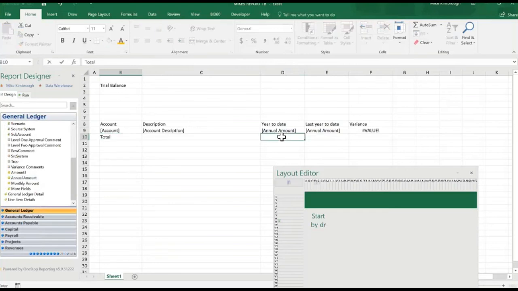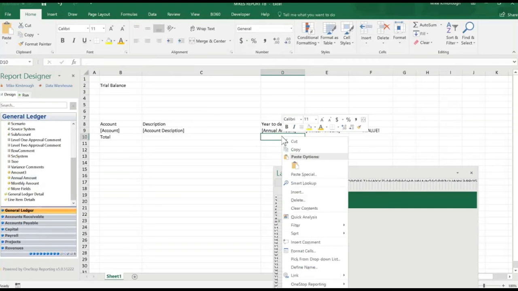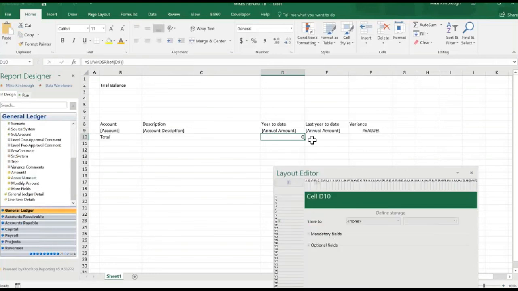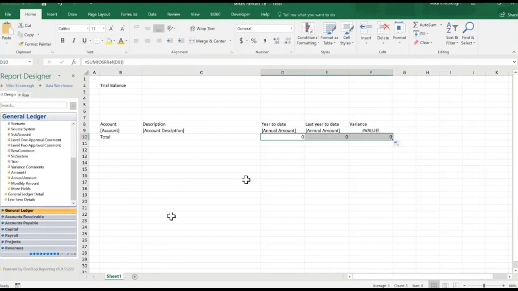And I need to sum up that total. I don't even need to leave the screen to do that because I can create all these little hot buttons. We see what says more. I can create what I want, but I've already created some, so I can stay right on the screen and be able to drag and drop and filter and total and everything that I need to do. So for all intents and purposes, I just finished the report, but I need to make it look a little bit more like a report.